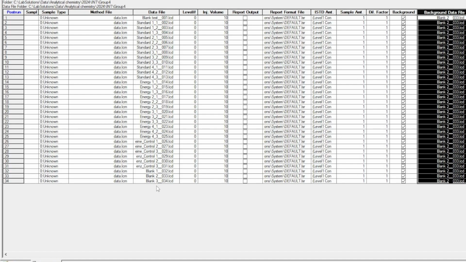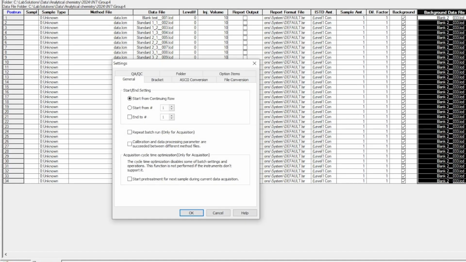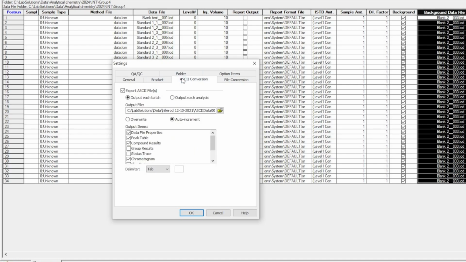So at this point, I can ask it to run my batch. I'm just going to check my settings first. Here we go. This tells me the stuff that I'll be exporting. So I can go to my ASCII conversion and say, first of all, where do I want to save the files?